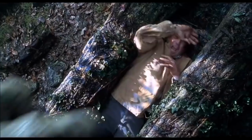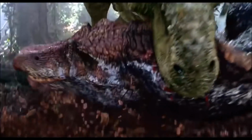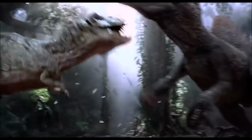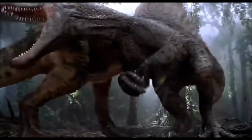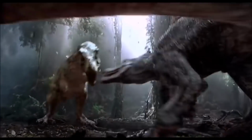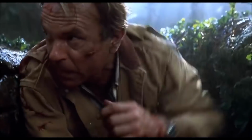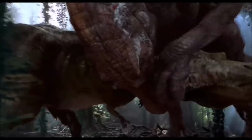She's able to shrug off some preliminary bites at the beginning of the fight, which is real impressive, considering that the T-Rex has the hardest bite force in the animal kingdom. It's almost 13,000 pounds of bite force. So basically the T-Rex's entire body slamming down against you. Then on top of that, the Spinosaurus is able to take out the T-Rex with just one bite and a snap of the neck.